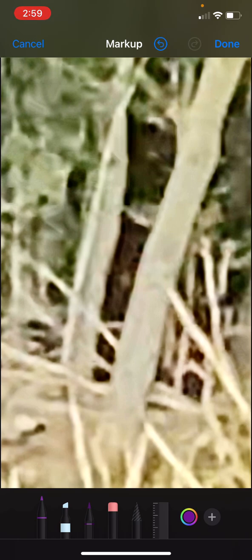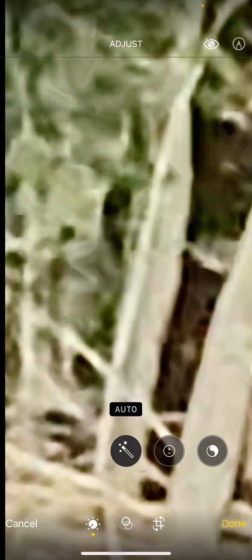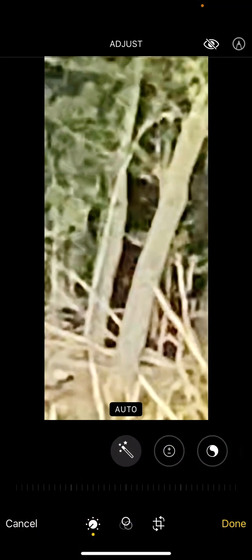And I'm sure there's some young ones there with him. Well, I know there is because there's one back here around the other tree. That's just a close up of his face there a little bit. Let me see here. Anyways, we know the deal. I'm just gonna move on. That right there looks like a little juvenile.